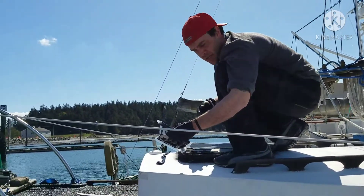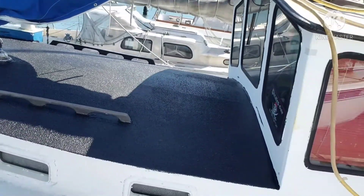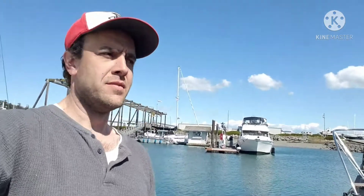We'll hopefully show you a finished boat today, for the most part. We didn't get as far today as I was hoping, because the amount of Kiwi Grip I got was supposed to cover what I needed to cover, and it didn't. So we're sitting here with an unfinished boat. But what is done, I think it looks good. They said three liters would cover what I needed. I went and had about four, and that still didn't cover. So I'm going to have to order a few more and finish when I get them.